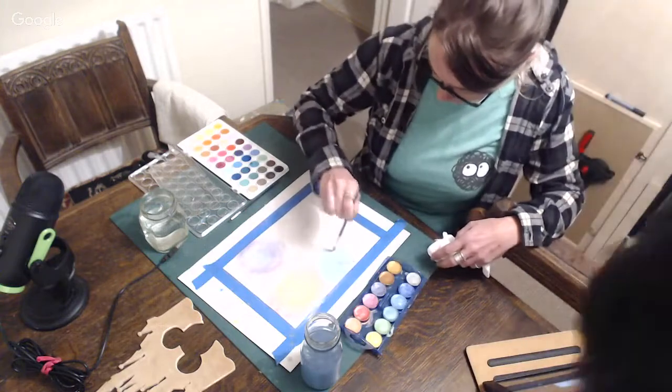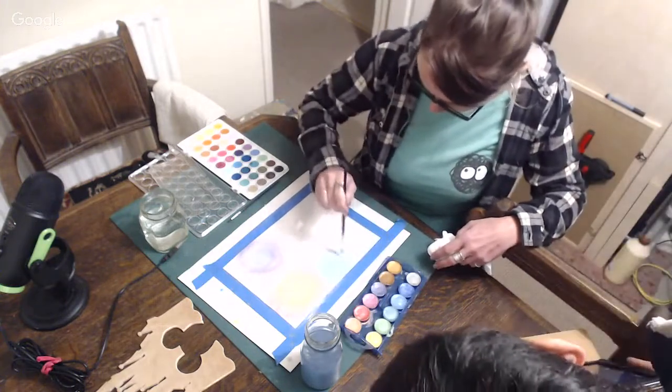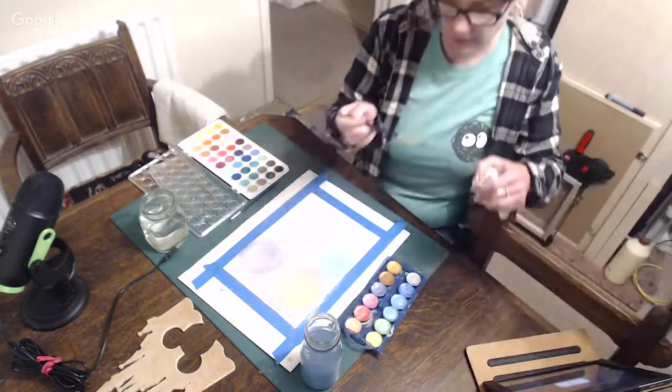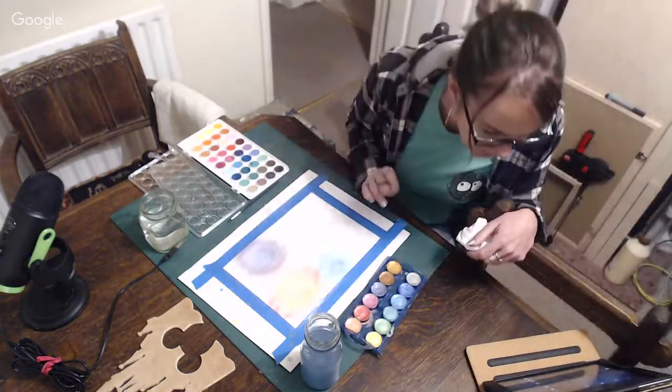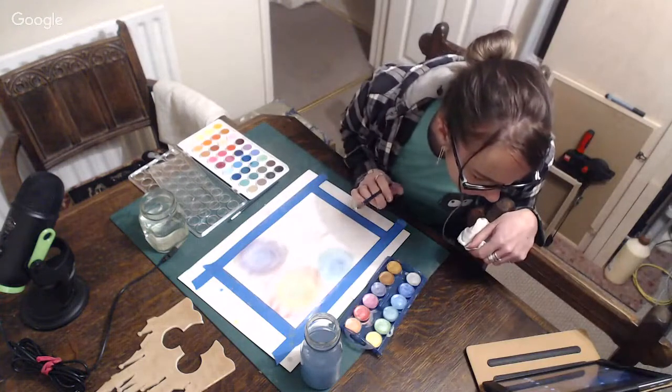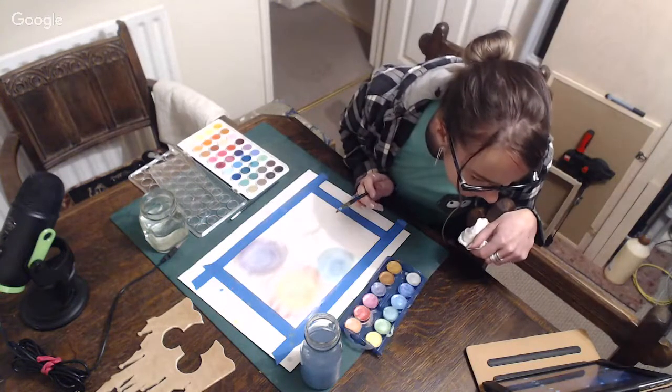Now, the problem with having dog hair in your paint is that occasionally one will find its way into your work. I'm sure the professionals don't have dog hair in their paints. You might have professional dog paint.